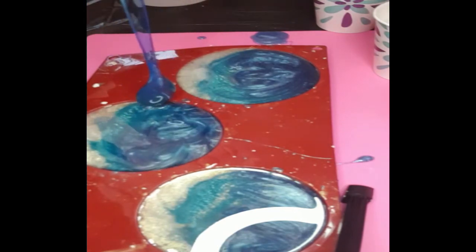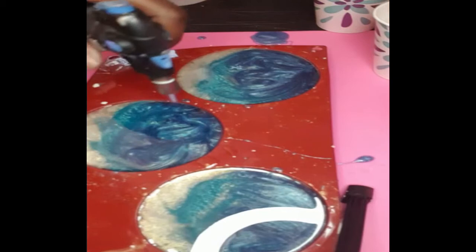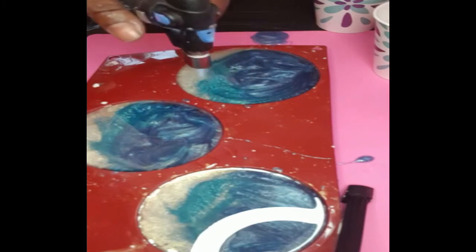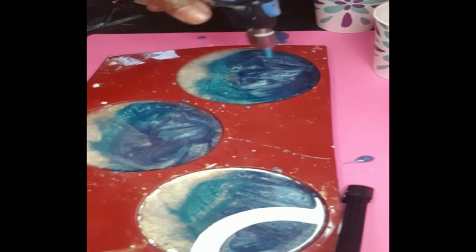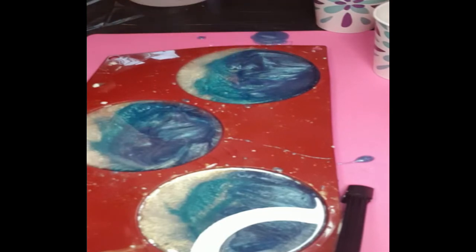And here I am just making sure all the blue is around the edges so there's no more clear showing. I just want to make sure that each coaster is torched effectively and is nice and beautiful and stays the same. Now, another thing about that is that no two coasters will be the same. Resin is fluid. It has a mind of its own. So no two coasters will look exactly alike. That's the beauty in resin, I find.